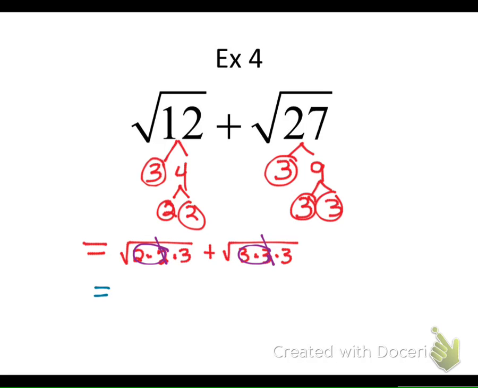So the square root of 12 in simplest form is what, AJ? So this is the square root of 12. This is our work. So what's the answer going to be? So this cancels and moves to the what? So it's going to be 2 square root what? Okay. What's the operation sign that I bring down? Okay. Then the square root of 27 in simplest form is going to be what, Morgan? I'll ask again. The square root of 27 in simplest form.